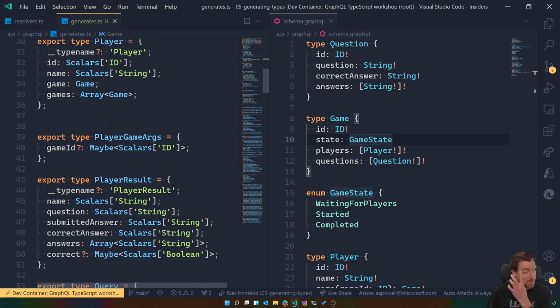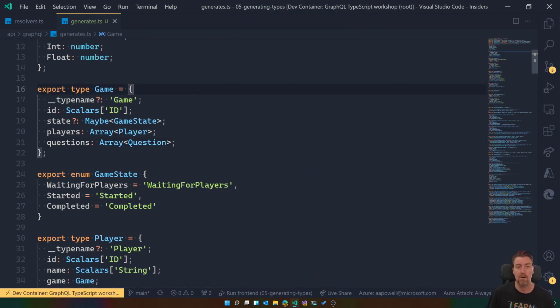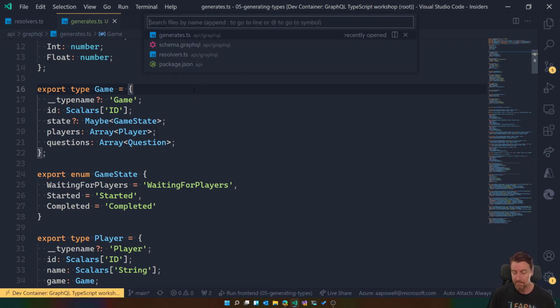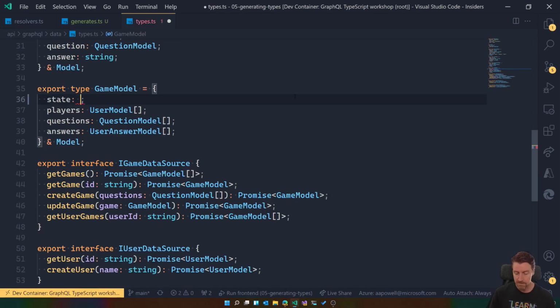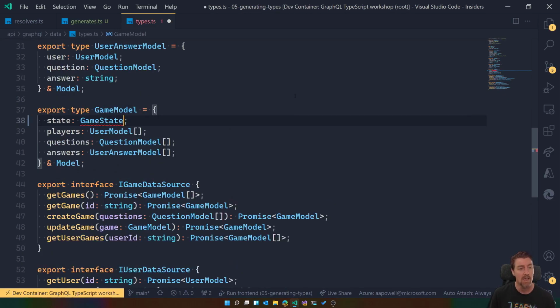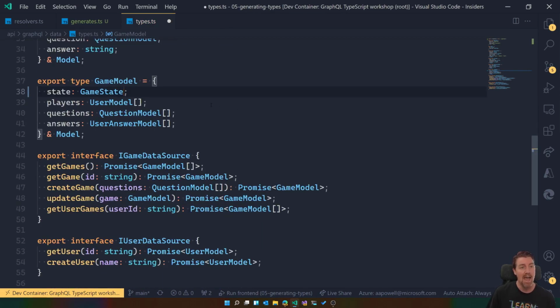Excellent. That sounds pretty good. So the fact that we now have this enum for game state means that we can go ahead and update one part of our code that I wasn't super fancy on, but it was the best that we had at that point in time. If we go to our types.ts and we come down to game state here, I have just that embedded as magic strings, but now I can go game state and we can import that from generated. So I just automatically imported that. And now we're actually using the type information that we had inside of our model.